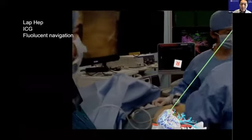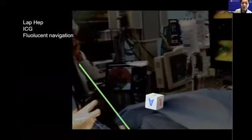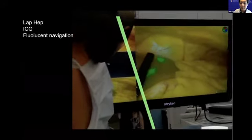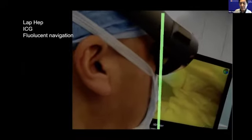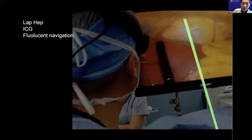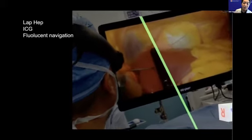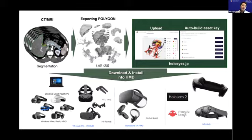This patient had a liver cancer, and we should put the needle into a portal vein to stain with ICG using the fluorescent navigation, but it is very difficult to put the needle into a portal vein because this surgery is a laparoscopic hepatectomy. You can see the tip of the ultrasonic probe in the abdomen, and you can see the guideline through the abdominal wall to the tip of the endoscopic ultrasound. So all you have to do is put the needle along the green guideline like this. So we completely put the needle into the portal vein. The fluorescent navigation could be done. So this is how to do it.